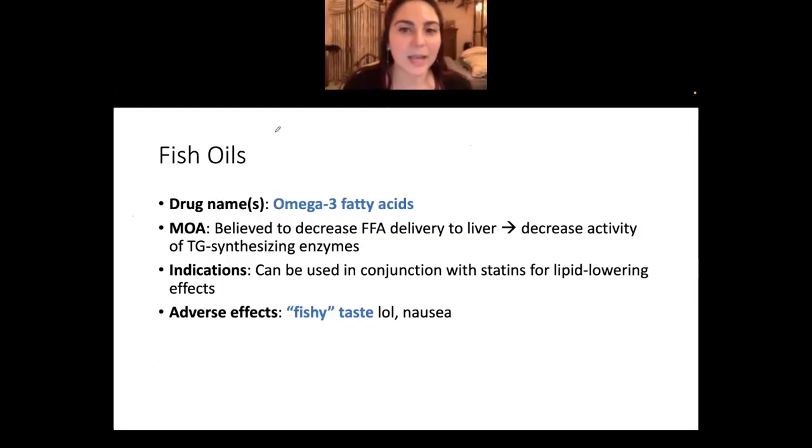So basically if you're decreasing the amount of free fatty acids that go back to the liver, like the HDL scavenging, if you're decreasing that delivery, you're decreasing the development of the enzymes that make triglycerides. That's a theory. I will say anytime there's a theorized mechanism, they won't ask about it. So they probably will not ask about this. Okay, but it wasn't in First Aid, and it is something that I did want to mention.